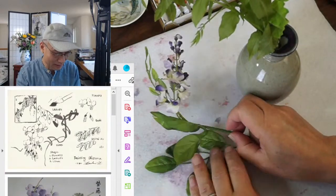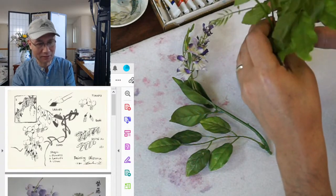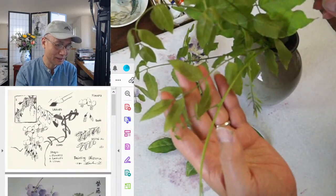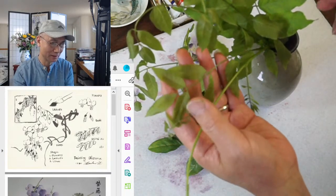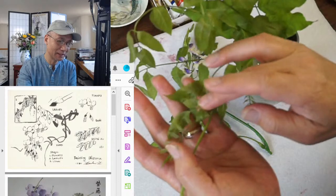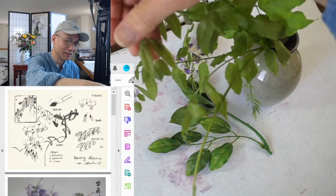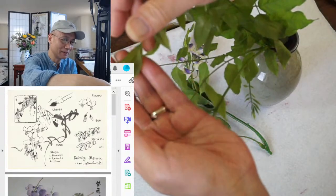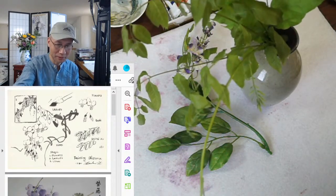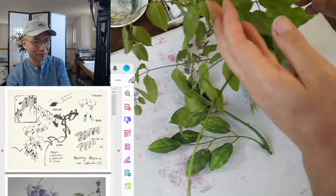It's very important to note the number of leaves. Let me just take this off for a while. Oops, I cannot take it out. Can you see them? If you count them, you'll notice that they are odd numbers, which means it comes in pairs, you know, side by side. And then there's one always in the front, okay? And the tender leaves. In reality, the front is larger than the bottom, but sometimes in painting, people like to do it reversely. It's okay, I think, just to know that.